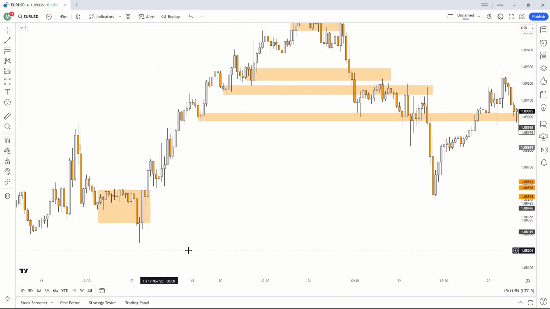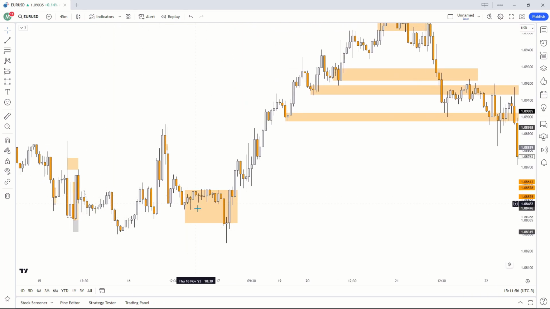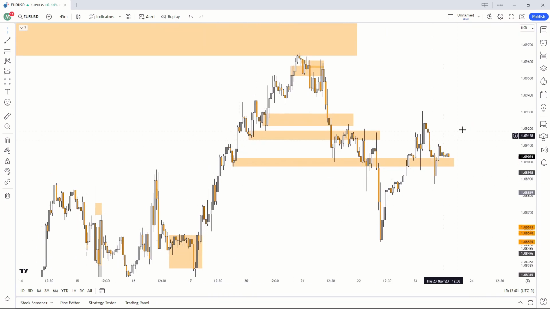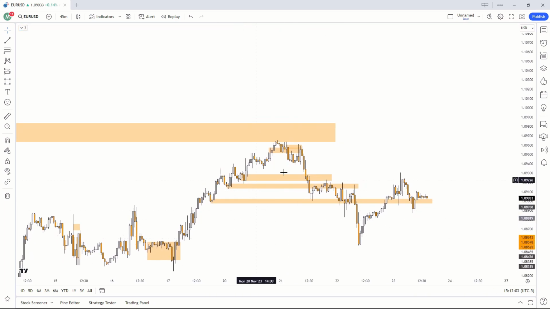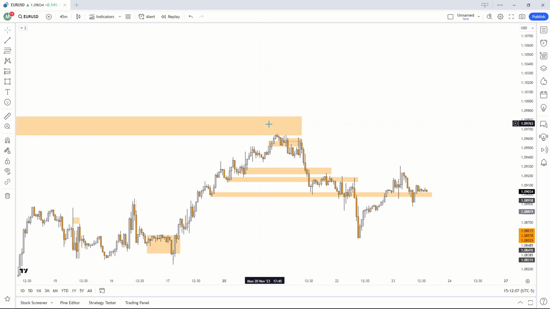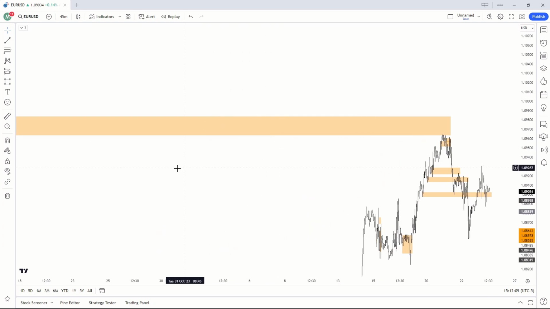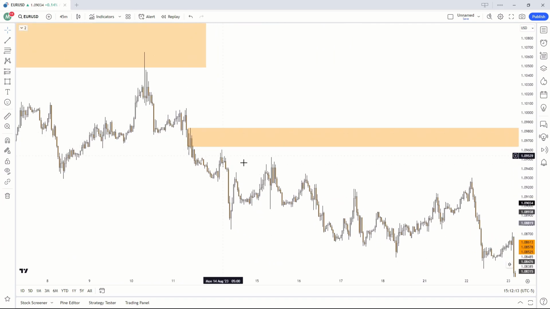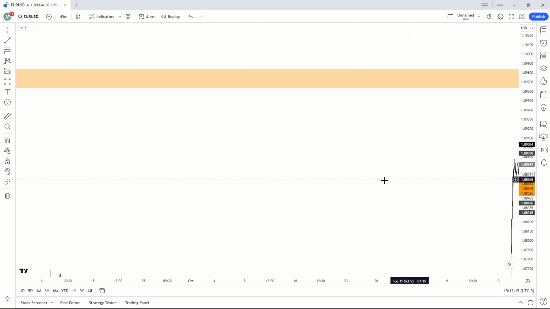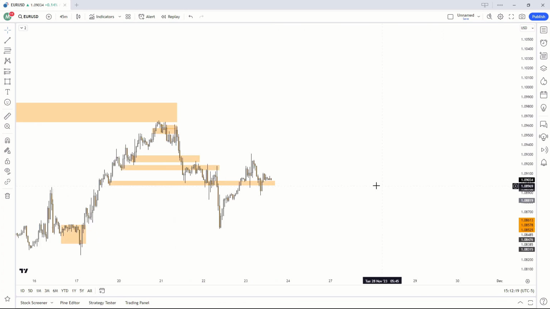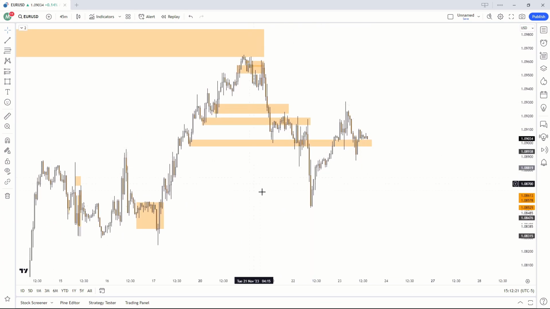Now I can see the market is consolidating, as the market is ranging right here. You can clearly see that. Now we did let the market play out, and I identified this is in fact a market maker sell model when we tapped into the PD array right here. If I move along, you can see we tapped into a nice order block. The market has respected this order block nicely, tapped into it with barely any drawdown. So this is our smart money reversal right here.